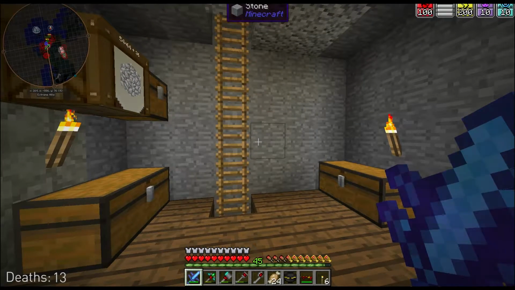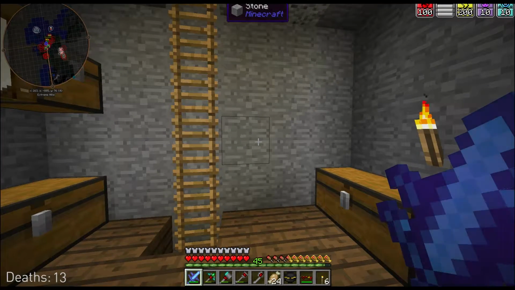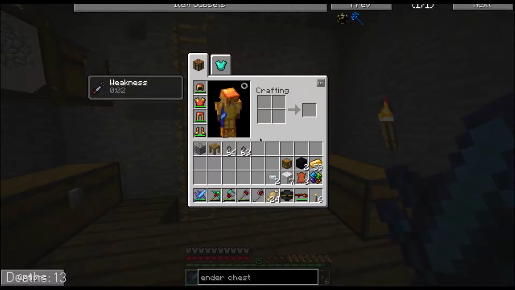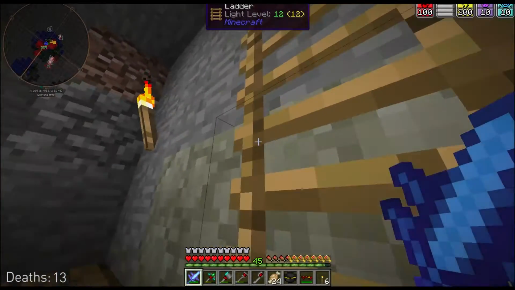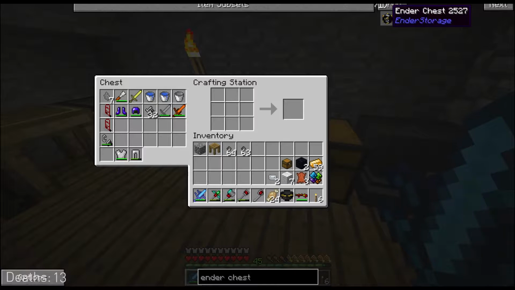Alright, so I have one more thing I want to go over before the end of this episode. And I know this has been a bit of a weird episode, and it's mostly just been me preparing, basically. But I want to go over ender chest and ender pouches. So let's go ahead and make one of each, and then once I'm done making them, I'll explain how they work. It's best to see how they work.